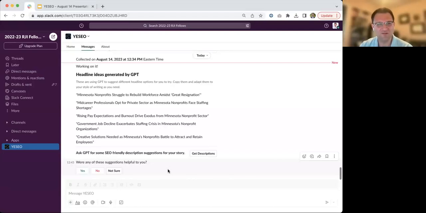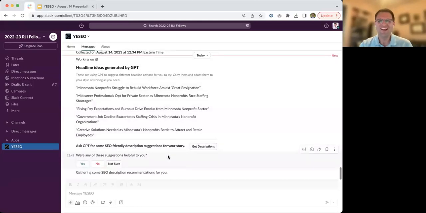Sometimes they'll take some of these ideas, there are 5 ideas here and they're trying to be diverse. You could take a piece of one and a piece of another and work them together. That's what we see, right? Then you need to massage it for what your outlet style is too. But yeah, I'm going to click on the circled get descriptions button.